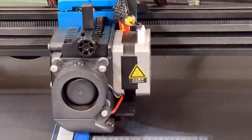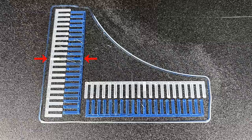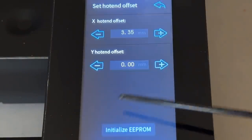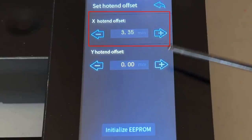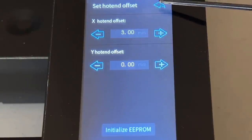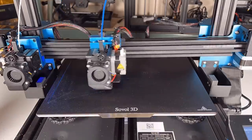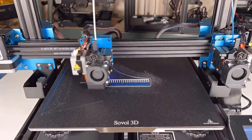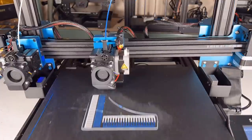We can check the ones in the middle, which have another layer of marks on them. The Y axis is aligned perfectly, as this is a Cartesian style printer — the print bed moves as the Y axis, so you don't have to set any offset at all. But for the X axis, it seems we need to adjust the secondary extruder to the right. According to the instructions from Sovol, if we want to move it to the right, we need to subtract from the current offset number. Let's go to settings and set hotend offset. Y is currently set to 0 and we don't need to change it. For X, the current value is 3.35. Since we want to move it to the right, we need to set it to a smaller number — let's try 3. We can now print the rulers again and see how they align. Okay, it looks perfect.